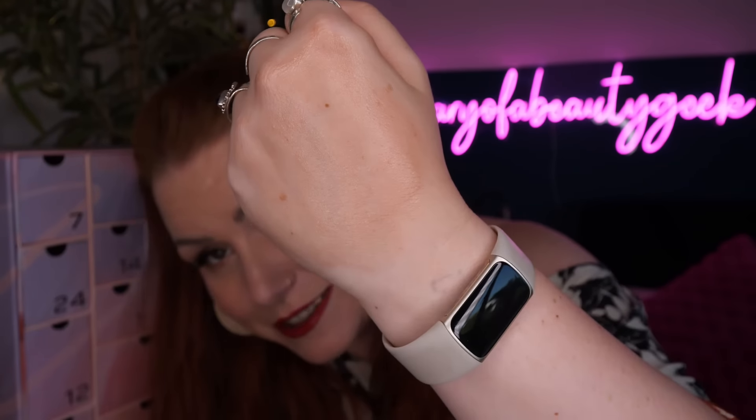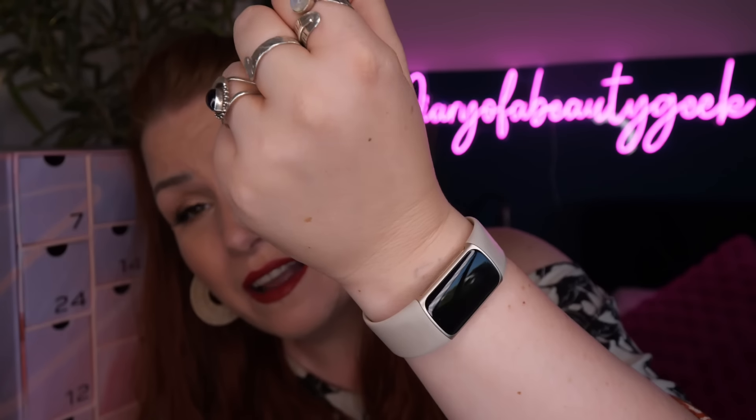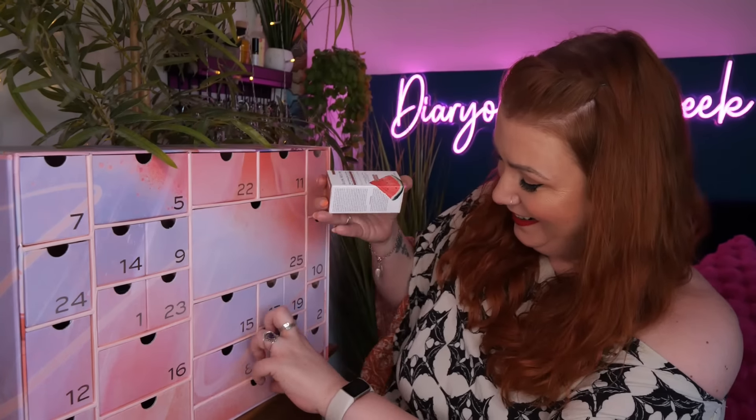I love these tinted serums and tinted moisturizers! Gone are the days of wearing really dodgy foundations in darker shades - you don't need to. You can mix these products into makeup or wear them on their own and you've got a little bit of a glow. I'm really excited about this because I had seen it and wanted it.